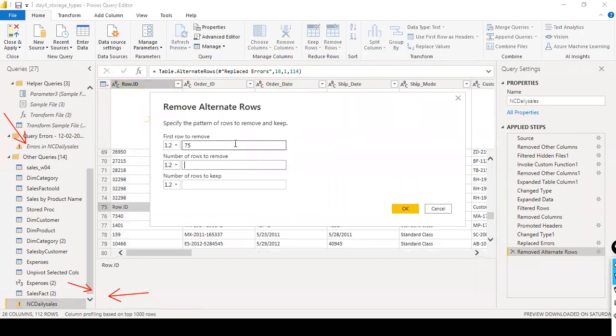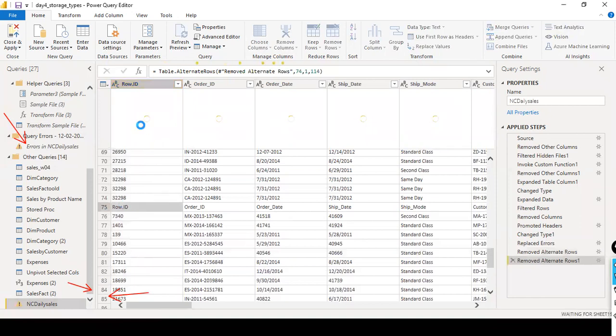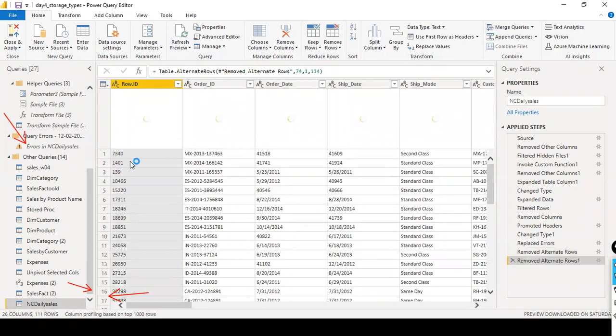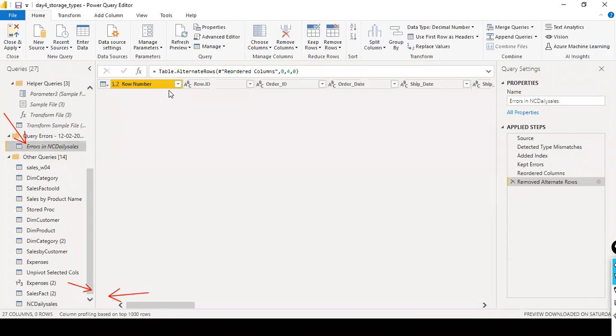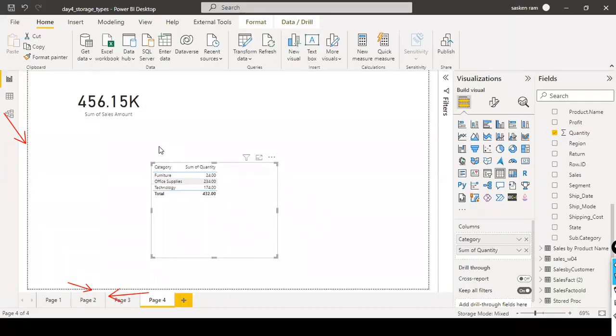So her question is, is there any way I can remove all the errored records in one go? Yes, it is possible, but you can give it a try. I tried this. It was skipping. I just skipped the records from the error file. So only when you have the data there, it will show error, right? Okay, like you asked these questions here, I already skipped that. And if I go and say close and apply, it will check the error file. If nothing is there, then it will work. It should work.